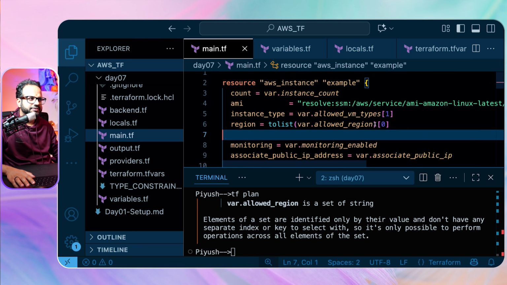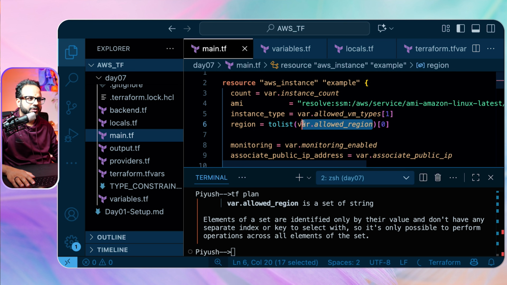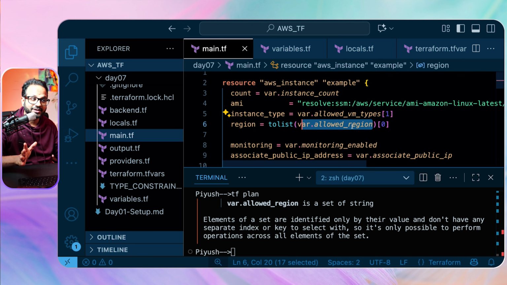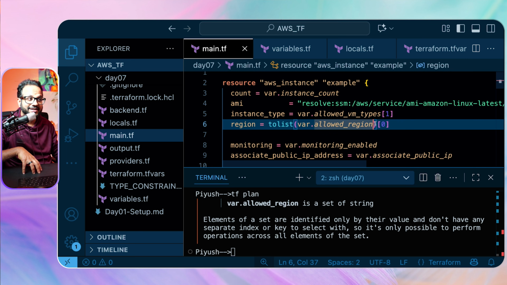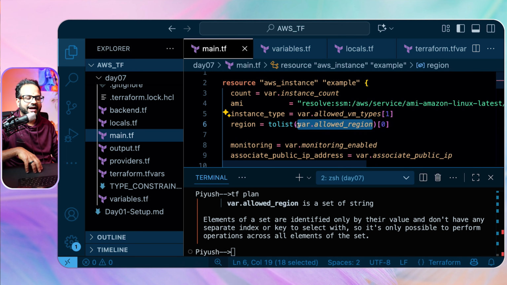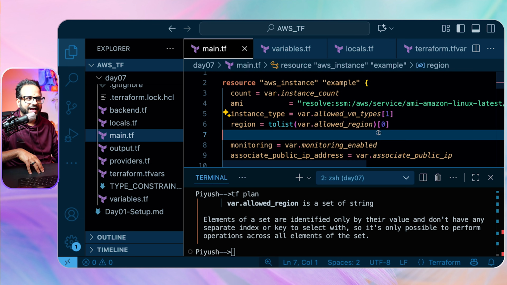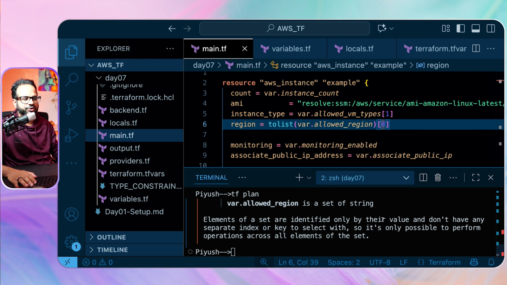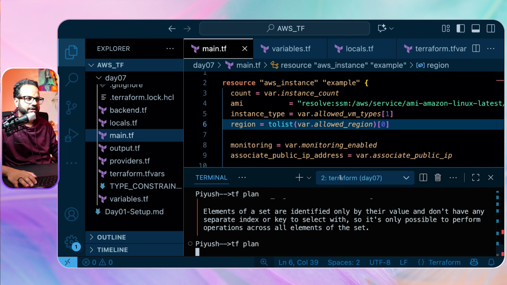Why? Because first we have to convert the entire value of allowed region, the entire value of the set, to a list. So this is var.allowed_region, it will return the entire value, right? And that's how you can convert it to a list. Now it should be able to return the value of the 0th element. So let's run terraform plan now.